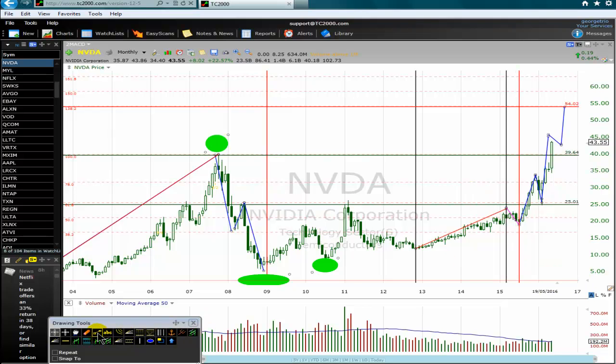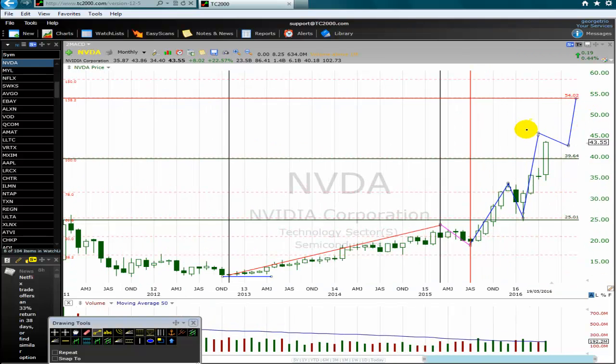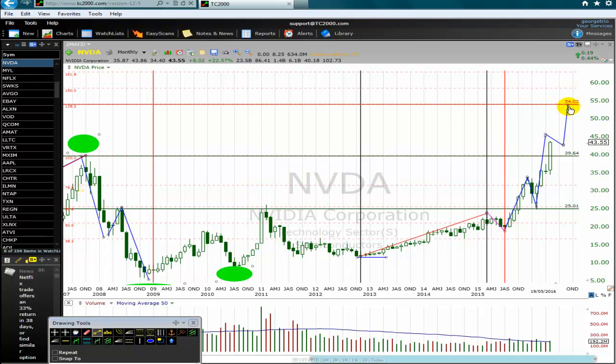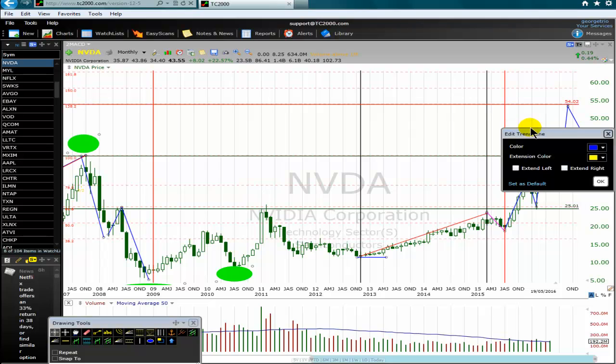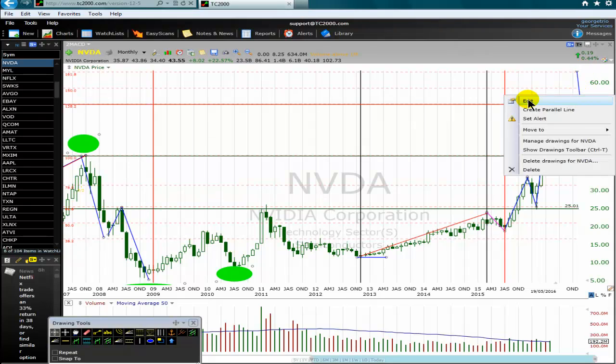All right, so looking at this now, if our expectation is fulfilled, in that case we will expect a kind of pullback somewhere in this zone here, or the price may go up like this and then pull back later on, forming the real fourth area wave, before heading up to complete the fifth wave.